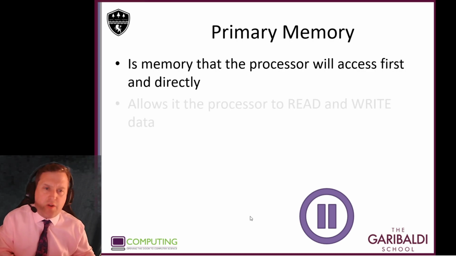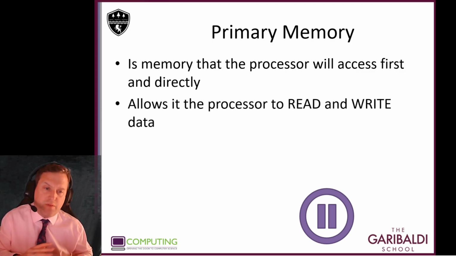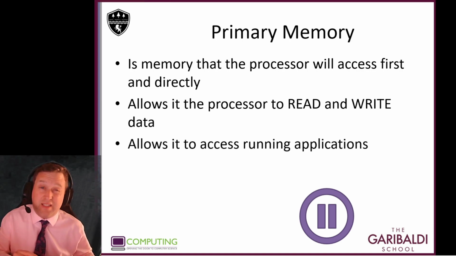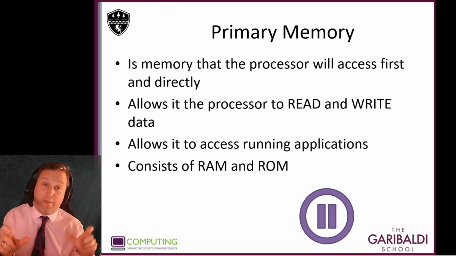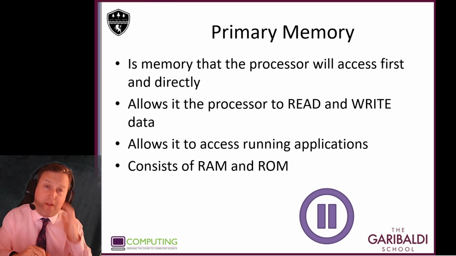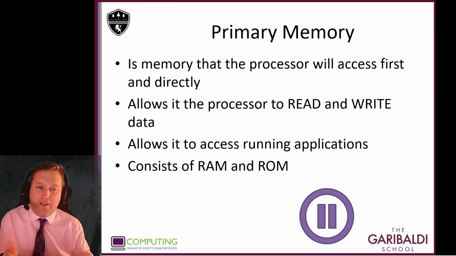And you're back. So things like this, like I say, this is not the easiest stuff. So if you got these, great, well done. It allows the processor to perform read and write commands to data, which is what it does. It's like bread and butter. It allows the processor to access running applications, those that are running, and it consists of the two elements RAM and ROM, which is probably the bit you might have said, because linked to what we've been talking about, it seems obvious.